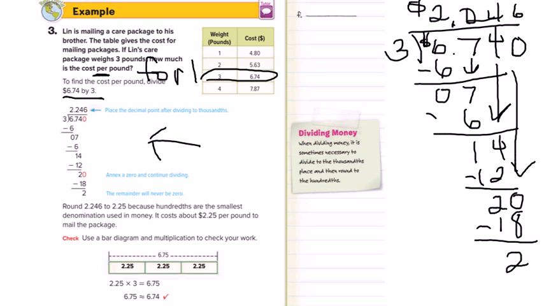But since I'm dealing with cost, I know that if I look at this $2 and 246 thousandths, I'd never see money like this. The most amount of decimal places that I have with money are 2 decimal places, or to the hundredths place. So what I can do with this, since it doesn't come out exactly, is round to the nearest hundredths place. So I'm going to underline my hundredths place and use my rounding skills.